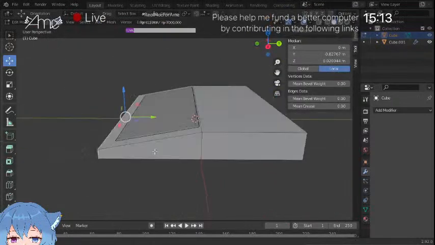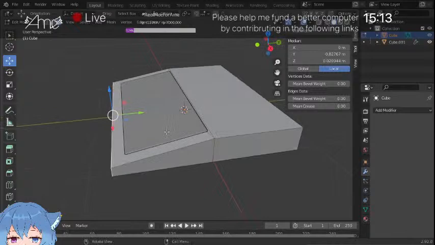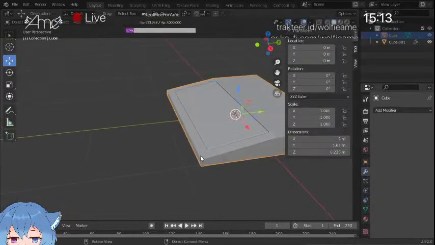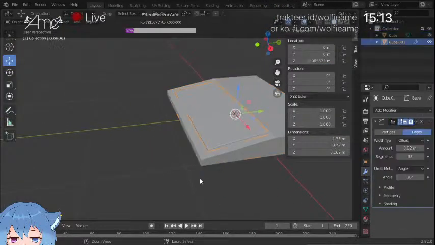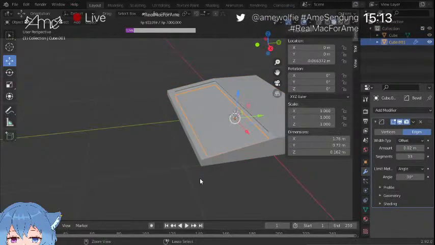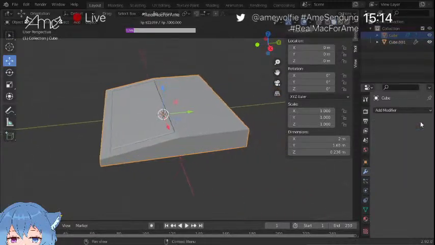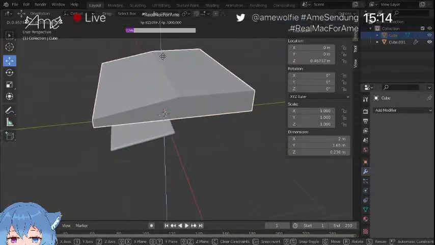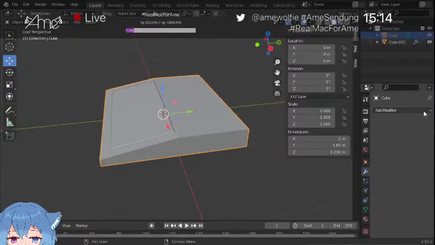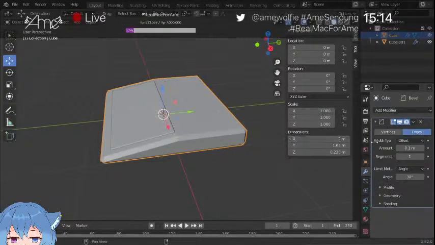Probably because I should have beveled it first rather than, you know... Okay, can I undo? Oh shoot! There you go. Okay, no, I don't want to boolean it yet. I want to bevel it first. There we go.